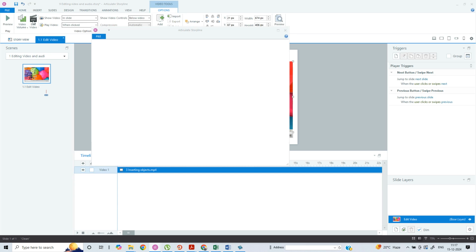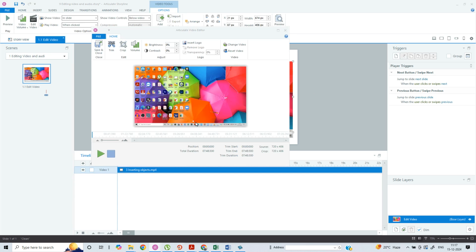I click on edit video and you will see a pop-up with the video file embedded in it appears in front of me. Now, crop refers to if I want to show a certain part of the video only, not the entire video. That's basically your choice. If you want to crop, you can crop. If you want to show the whole screen, you can show the whole screen as well. So this is what cropping refers to. I will want to show the whole screen, so cropping doesn't interest me as of now.